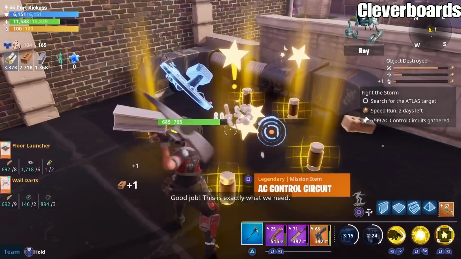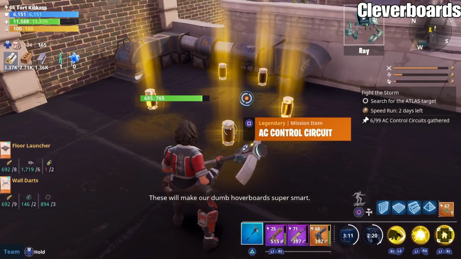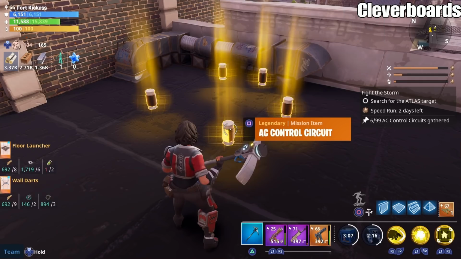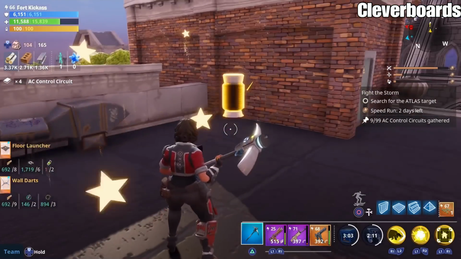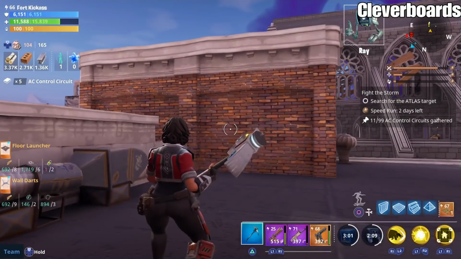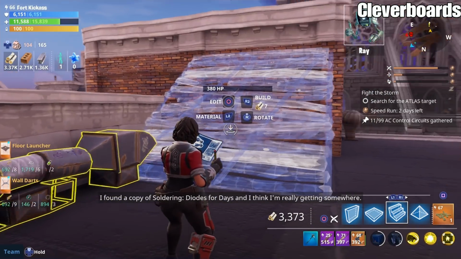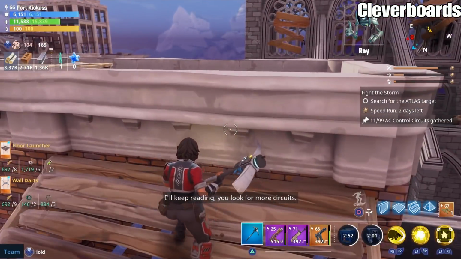Good job. This is exactly what we need. These will make our dumb hoverboards super smart. Or maybe just a little less dumb. Find some more circuits. Nice work, Commander. I found a copy of Soldering, Diodes for Days, and I think I'm really getting somewhere. I'll keep reading. You look for more circuits.